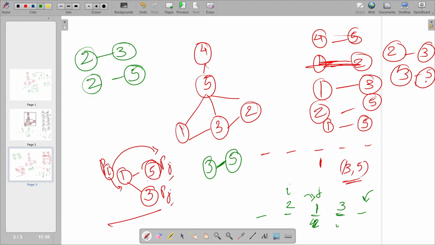Now, okay, here is the catch. Here is the main thing to see. What is that main thing? Okay, so here we have the 4 and 5 edge. Okay, 4 to 5 edge, right? That 4 to 5 edge means that for 4, there is one position that is greater than 4. So 4 should have come here in the place of 3, but there is 3 already. No problem, go back. There is 4. No problem, go back. There is 2. No problem, go back. Come here.